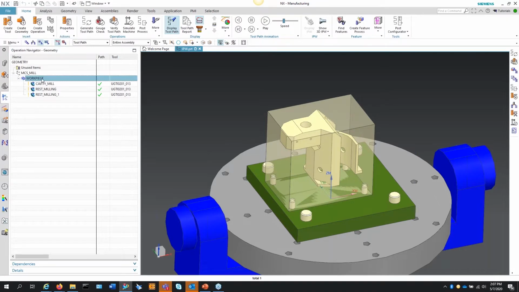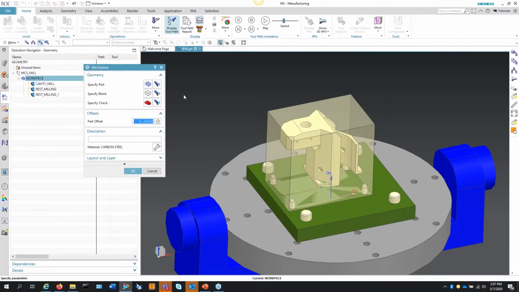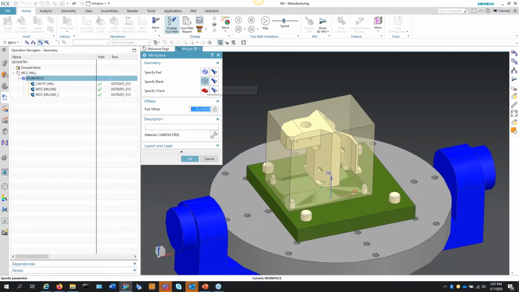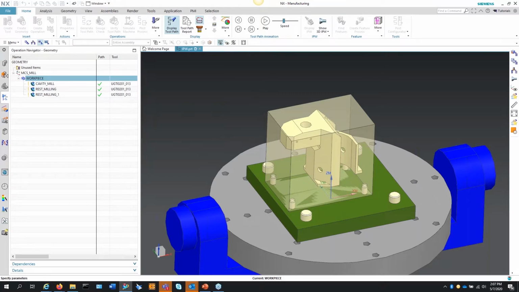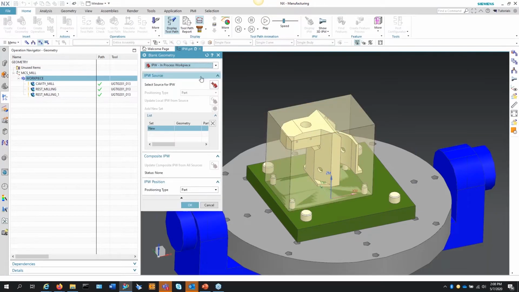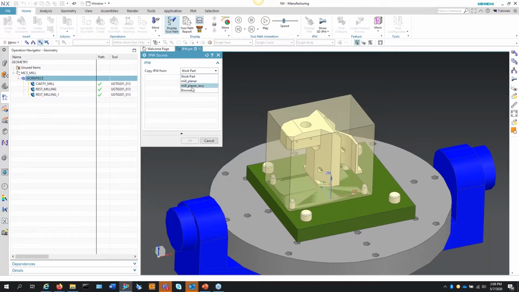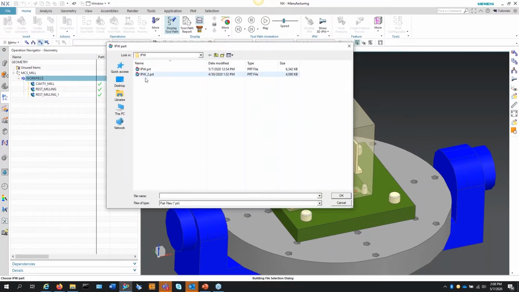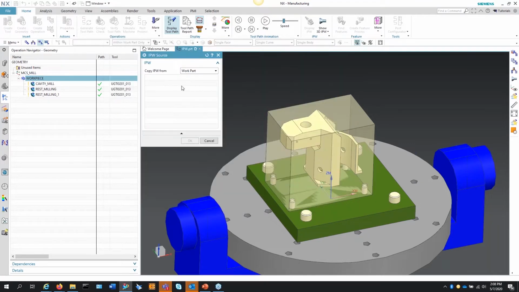is how in-process workpiece can be used. So in your specify blank, if this were the second operation, where I already had previous in-process workpiece in operation, you just select the IPW. You check the source for IPW, and then you browse out to that original file and you select the part. Once I select this, it's going to give me my workpieces. This particular one, it's not set up to do that, so I'll do an actual demonstration later.